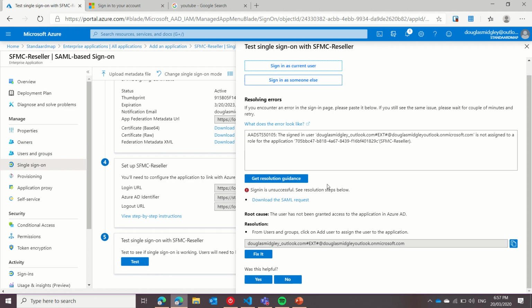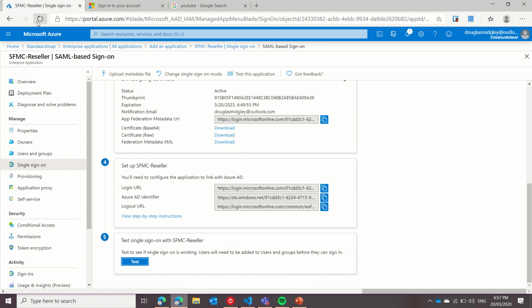And this one here, the first response that you're going to get, is related to the fact that the user is not in the group. The problem is that I haven't assigned myself to the application yet, so it doesn't allow me to use it. Normally your Azure teams will be aware of how to assign the groups, so I'm not going to go into that. In this case, it's really helpful setting up the configuration. I can just click fix it and it assigns that group to me right away.